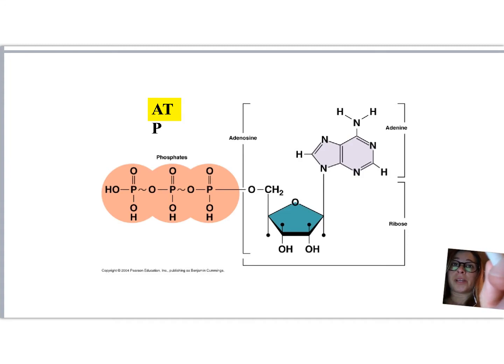Right. So this is another cool one. It's actually the final one we're going to be talking about for this class. So this is called ATP, right? So it means it's adenosine triphosphate. So 1, 2, 3 phosphate groups. See? So ATP is an important molecule because it's an energy transfer molecule. We've been talking about it a little bit already, but this gives you an idea of the structure.